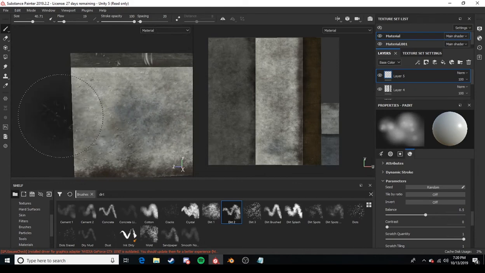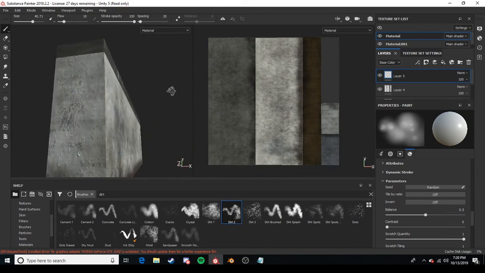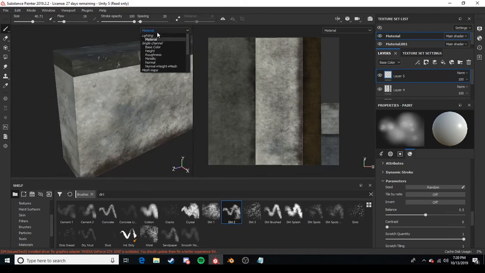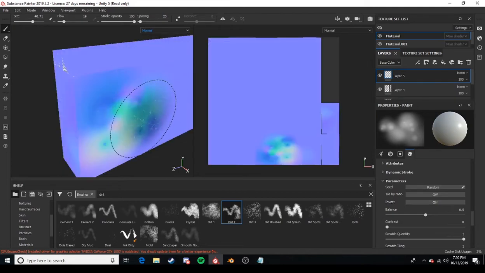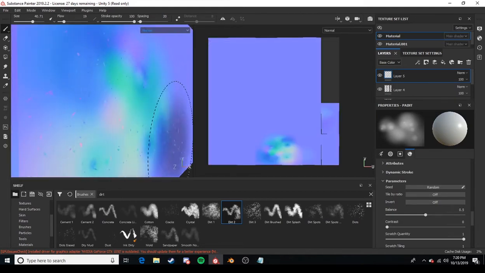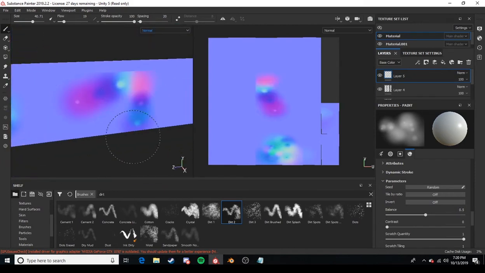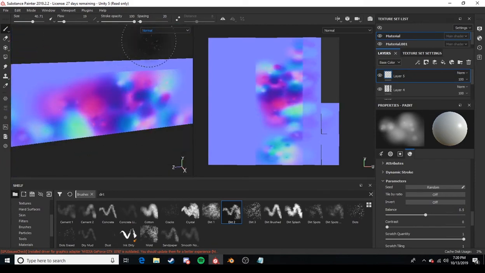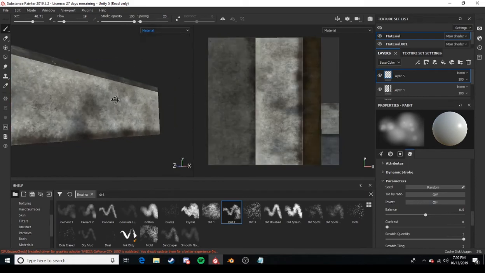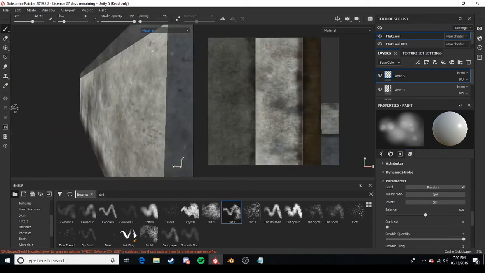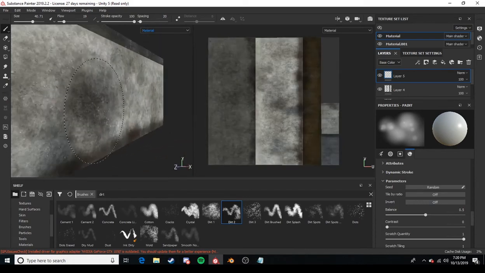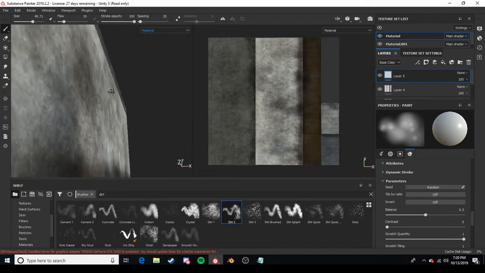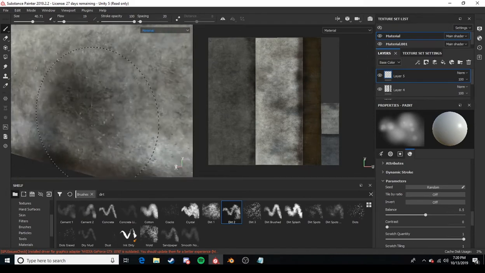So it's a little hard to see what I'm doing here in our regular render, but if we go ahead and change our view mode to normal, you can see how I'm affecting the normal map and what that might do to our map in game. So just give it some scribbles, and there you go. You can kind of see it changes the normal map, but not the color very much. So that's affecting the way that the shadows are rendering on this object.